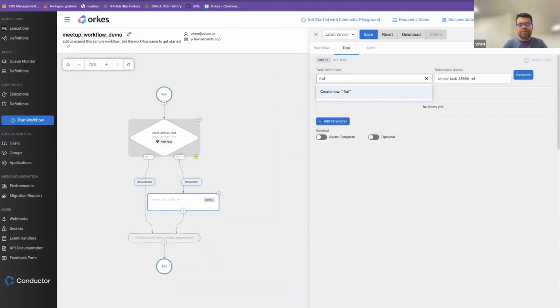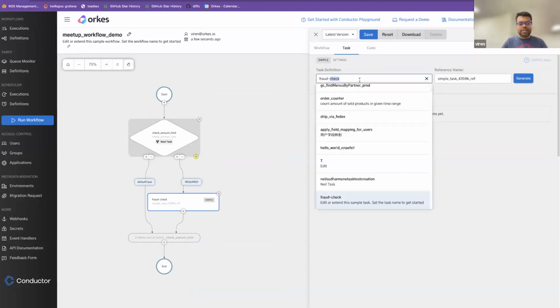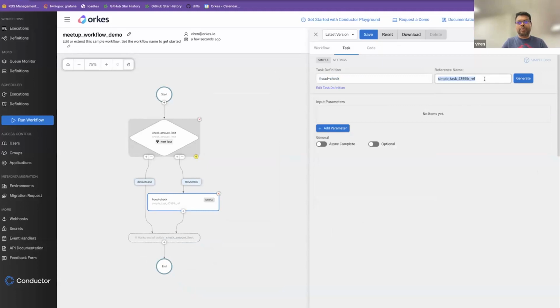So let's say if I have something called fraud check. Oh yeah, I do have it. So I'm going to call a fraud check task. This is the task that's probably going to do some sort of KYC or maybe call a machine learning model and do some sort of check on the fraud.